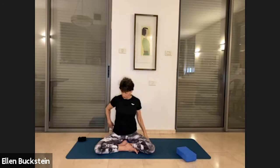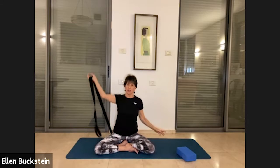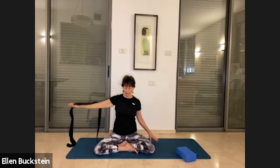Okay, again, root down to the pelvis side you're going to be leaning away from, and the fingertips of the hand are going to be reaching toward. It's as though you're pulling up a strap that's anchored down. Look, I'll even demonstrate. It's as though you're doing this. So you're taking the strap here. We don't need a strap. I'm just showing you how much of a connection there is between the sitting bone and the hand. Okay. Visualize opening up of the vertebrae of the spine, space between the ribs. More space for the nerves to run freely, more space for the breath. Come back.